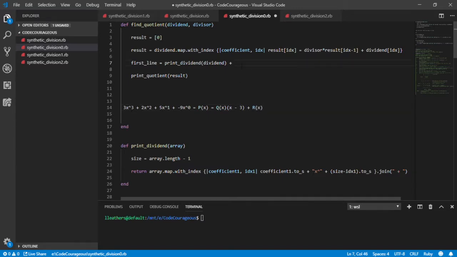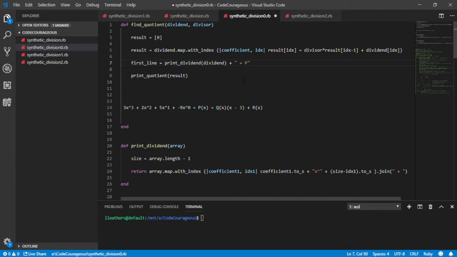So, all right, we want to say equals. So what we need is a space, because if we don't put a space, it's just going to concatenate, and it's not going to look the way we want it to look.